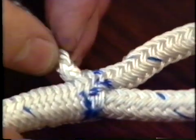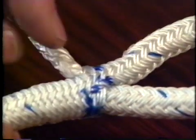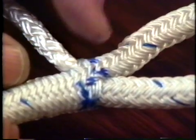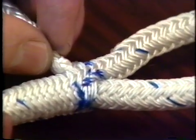Now the thing to do here is to cut that. Leave it a little long and cut that, and then just poke it inside. Now we've gone a little past our extraction point, so we don't need to leave much here, and then we'll just poke it inside.